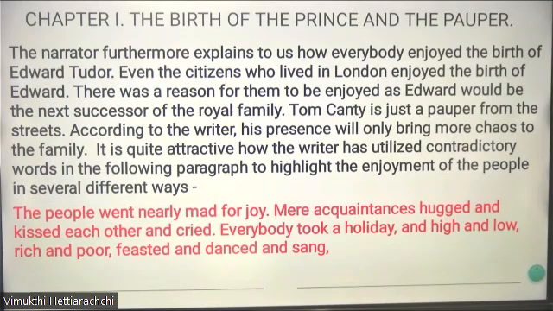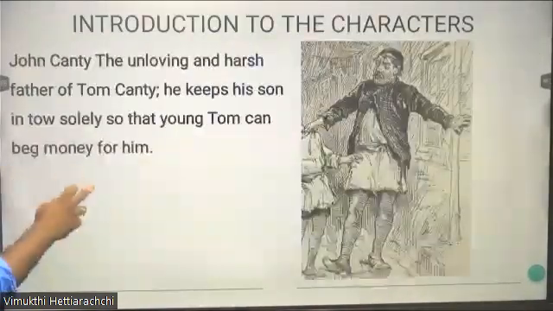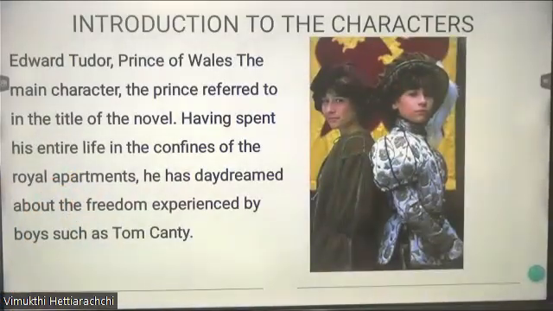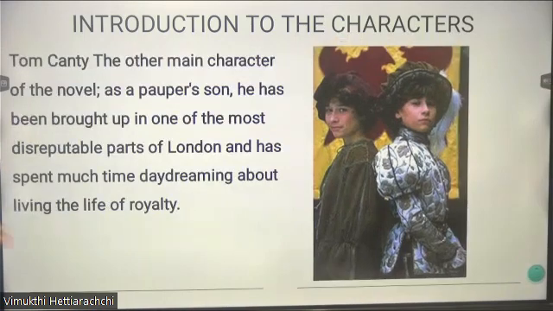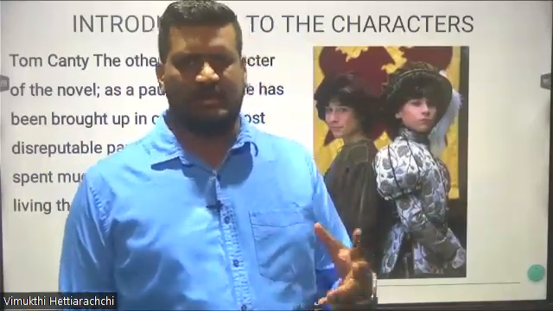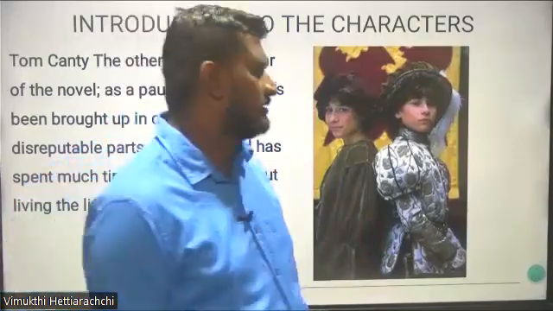So I think we wrote about characters. Did we write about Edward Tudor? Did we complete this part? Please pass me a message. Yes, sir. Good. So did we write about Tom Canty as well? Yes, sir. Right, okay. So Edward Tudor and Tom Canty can be identified as the major characters. There are other characters as well.